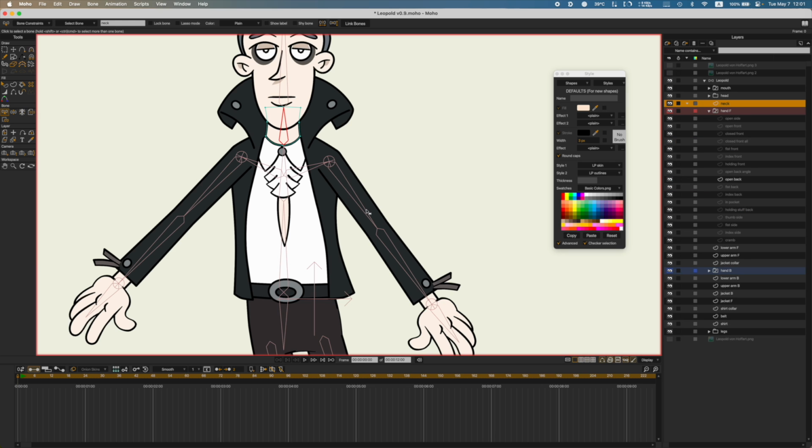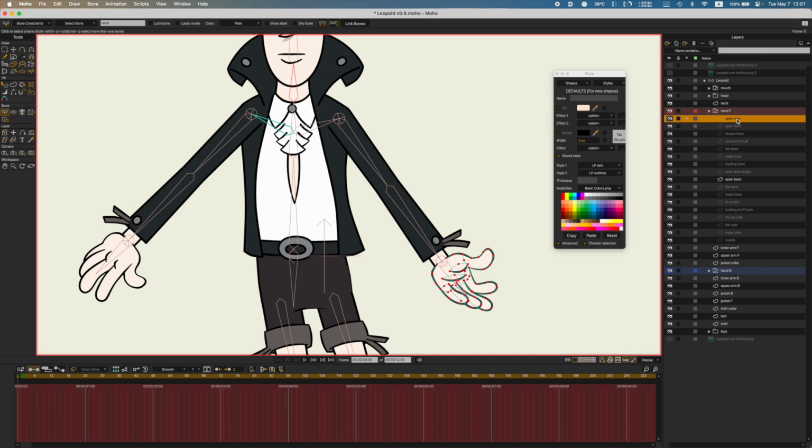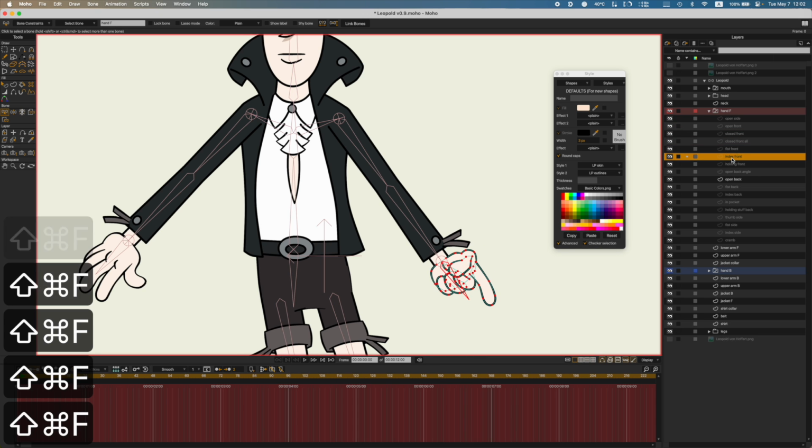So with the hands, again, I want to flexi-bind. These hands here just move as a separate entity, so layer binding would be fine. In some cases the hands have part of the wrist, and then you might want to point bind the wrist to the arm. In this case, we don't need to do this, so it doesn't really matter. So I just go boom, boom, oops, I screwed this up. Wrong bone. So there's the hand bone you want to have here. Just go flexi, flexi, flexi, flexi, flexi, flexi, flexi, flexi.